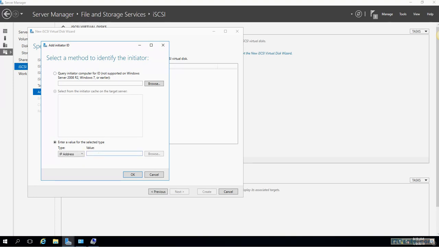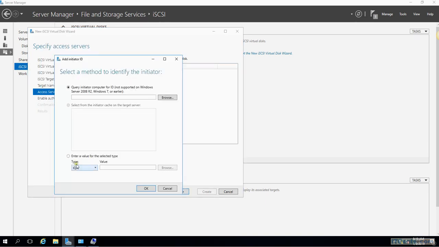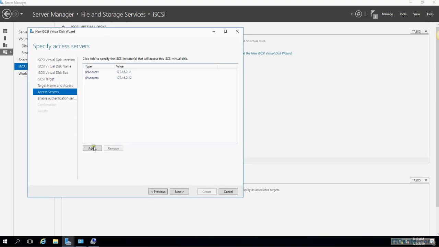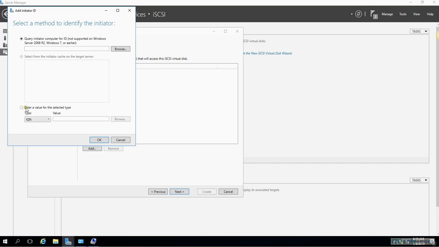So one of them is 172.16.2.11 and another of the Hyper-V hosts is 172.16.2.12, and the third one, which is Hyper 3, is 172.16.2.13.